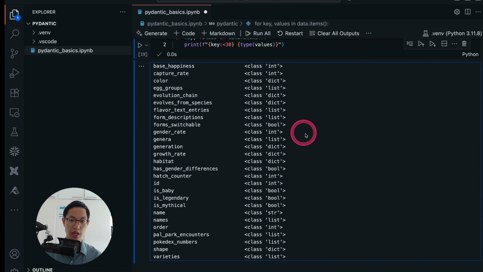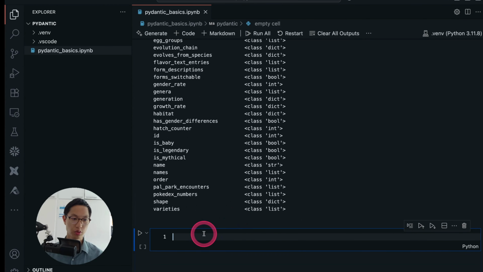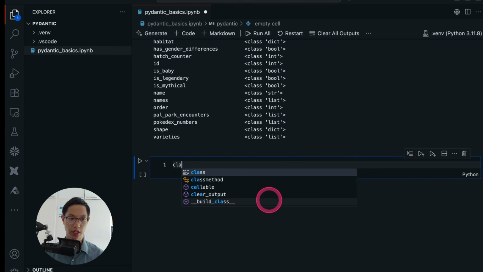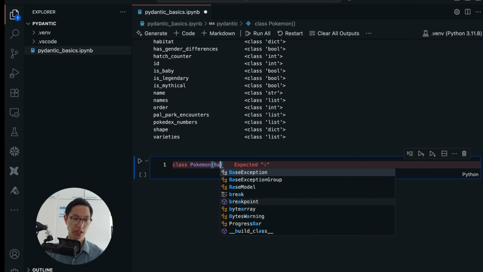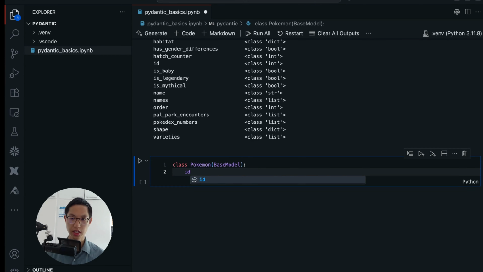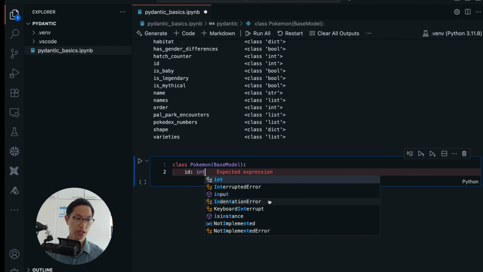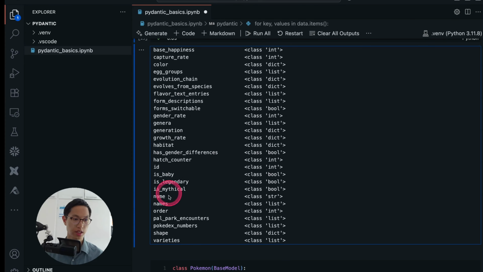And using this one, I want to represent a few of these as fields, but I don't want to represent all of them. So what we do is we create class Pokemon. It inherits from BaseModel, and we can do ID is an int. Let's see ID here, it's an int. Do we have some name maybe?